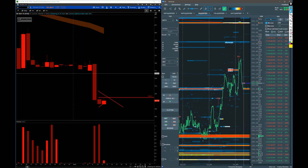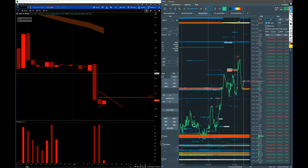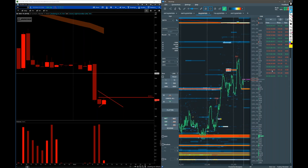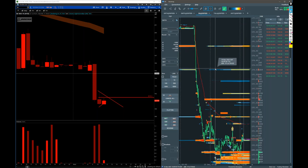Let's filter over here, traders, at 999. Let's put, for example, 2000. I want to see the blocks, not even 4000, okay. So we have a little bit more sellers than buyers. So this is the price action that we had in the last 45, 50 minutes. They found for now some decent support at this 190.50. Some decent support over here.